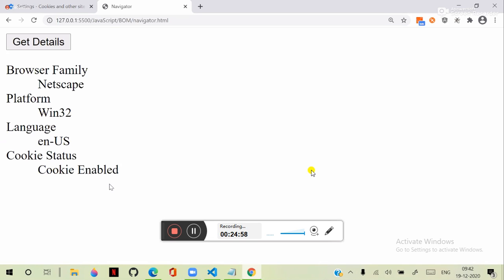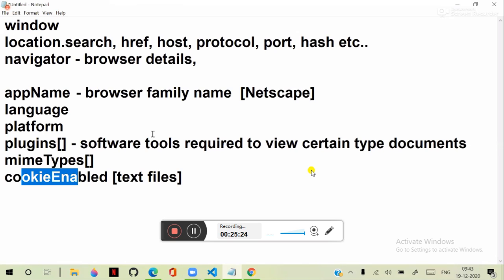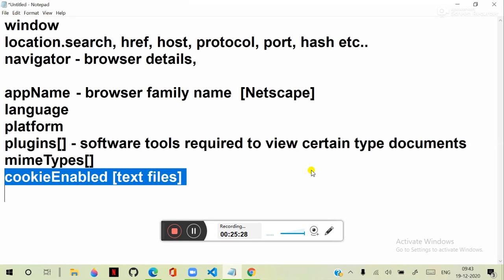And if the client doesn't know how to enable the cookies, generally we show the suggestion, go to settings and enable the cookies. Or we will just pop up a message saying allow cookies. This is all generally managed technically by using the navigator object. The navigator object accesses the details and shows them.